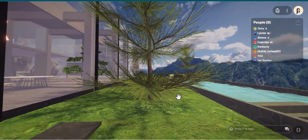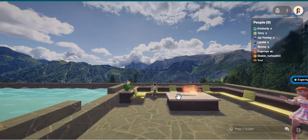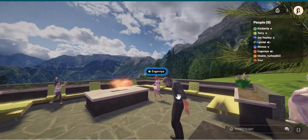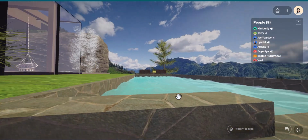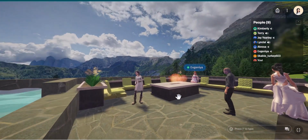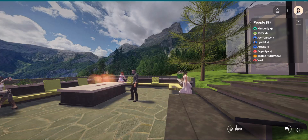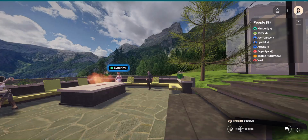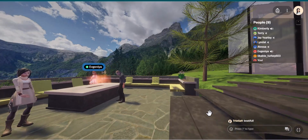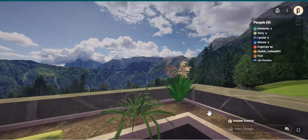I should add sounds. This is one of the things that I will do, some waterfall sound, bird chirping and everything when I get a minute. This is awesome. Thank you. I told you you'd like it, Kimberly. Oh my gosh, it's like I'm in the mountains. Yeah. This is one of the reasons why I'm building my app, VR Travel Expo, because I love traveling.